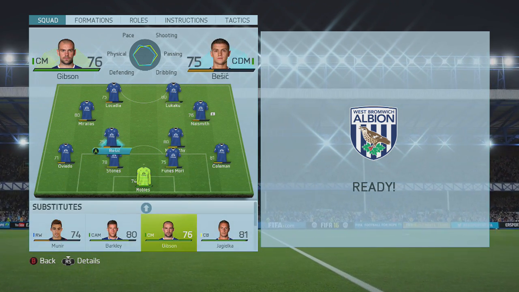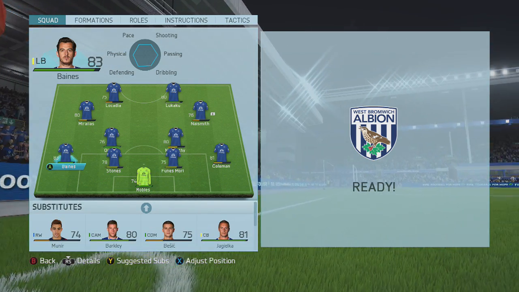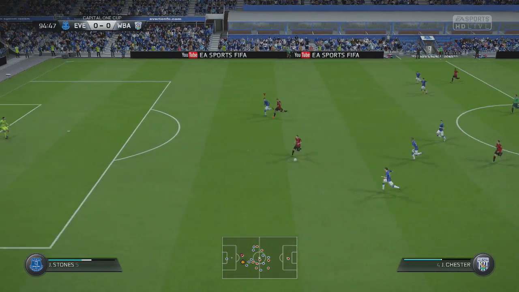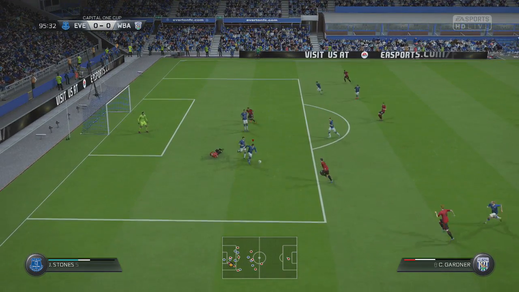So I did make a few changes at full time. At full time it did end Everton 0, West Bromwich Albion 0, which means we will be going into extra time, and if the scores are still level after the extra time, we'll be going to penalties.